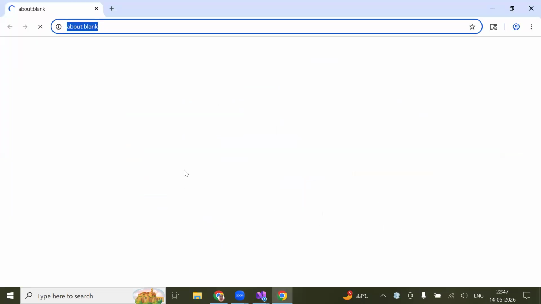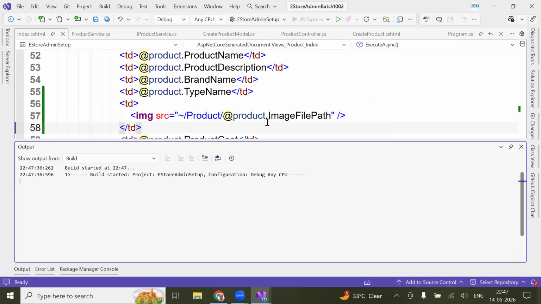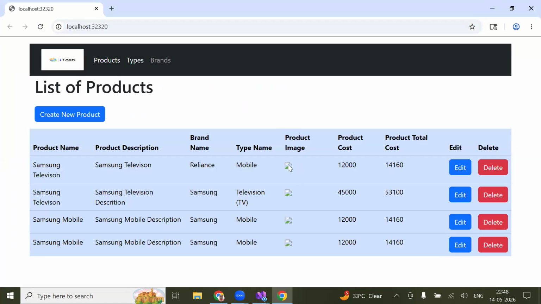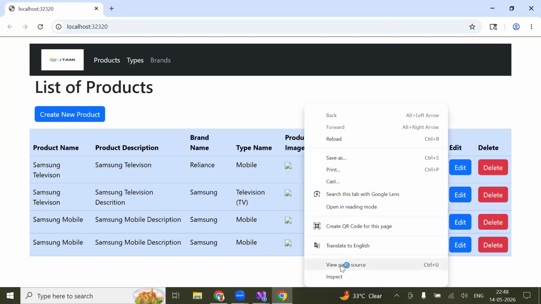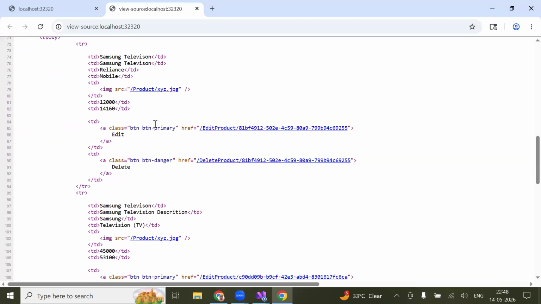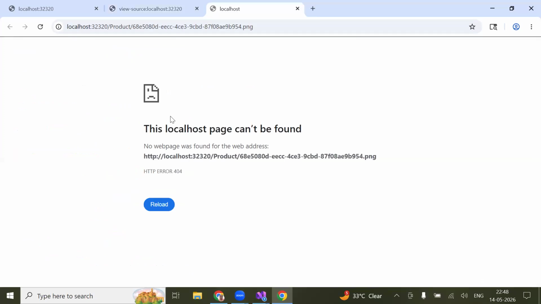It is taking this much time. If you have issues in HTML, no issues, nothing. You need to mention the tilde sign.